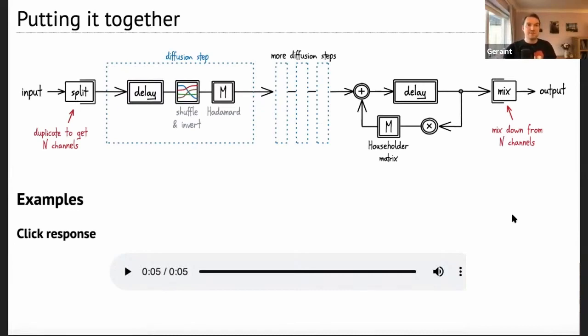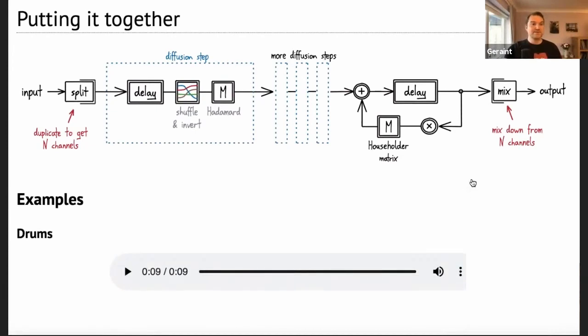So here is a bit of funky drumming. And then we put that through the reverb. I hope this is coming over on Zoom.